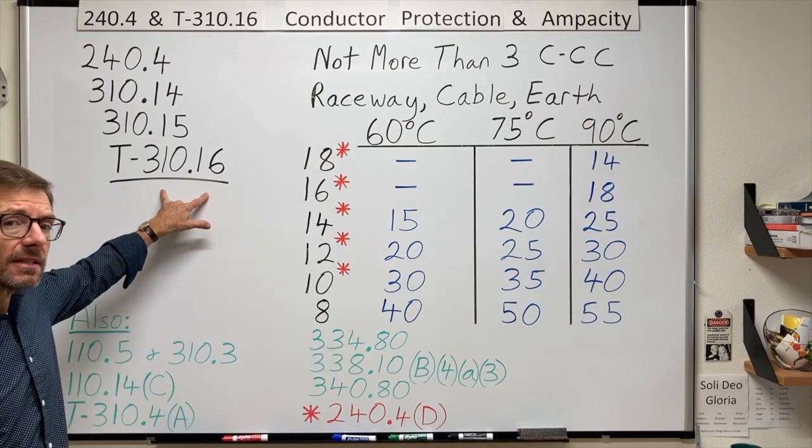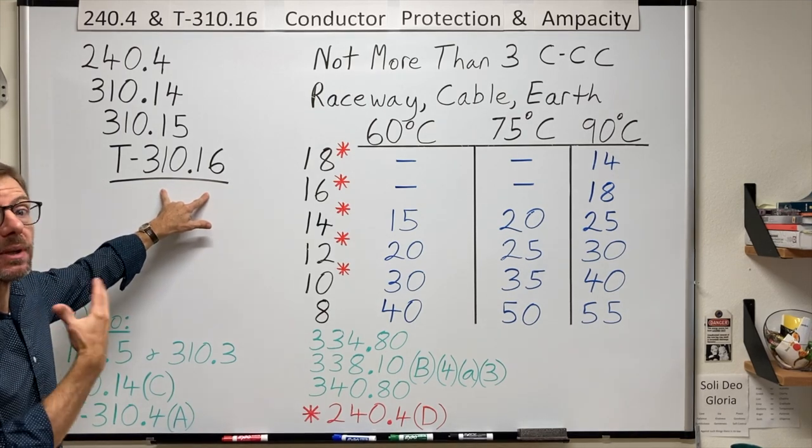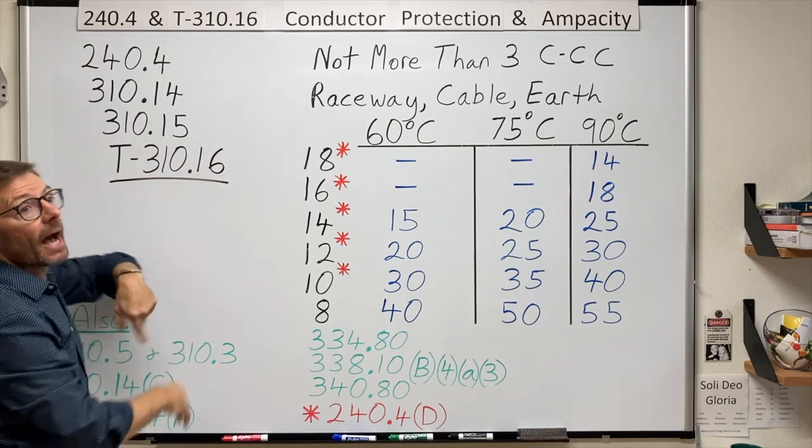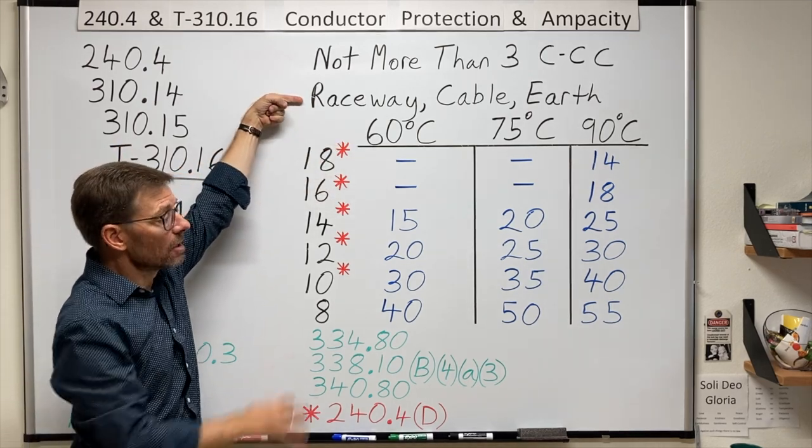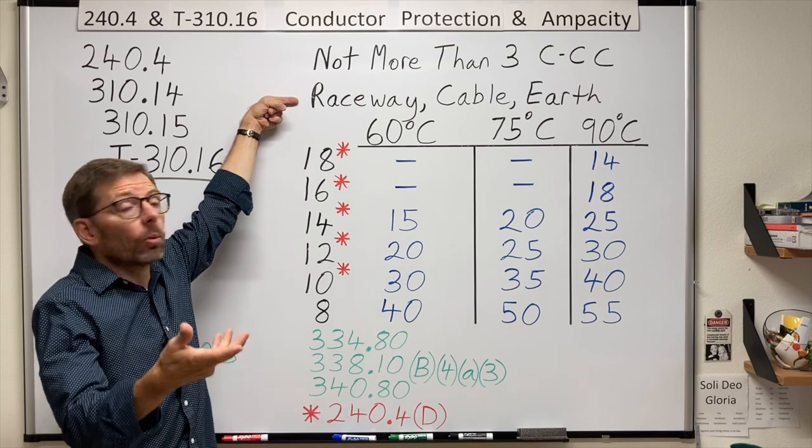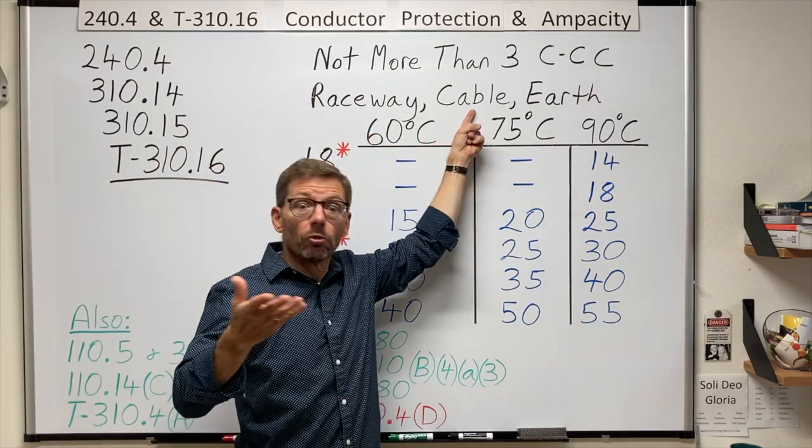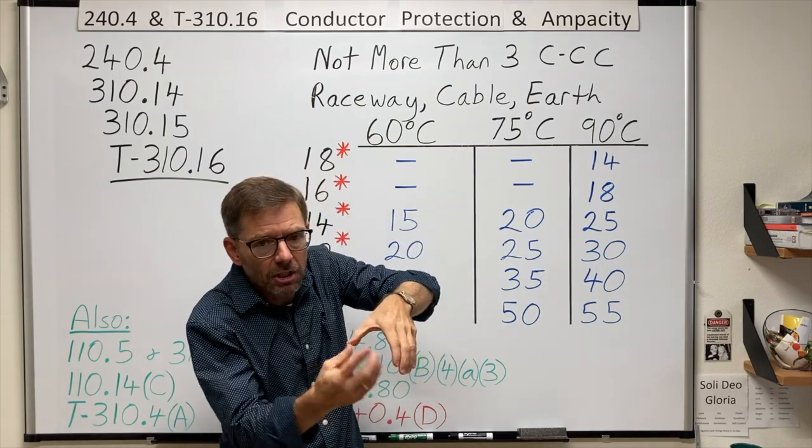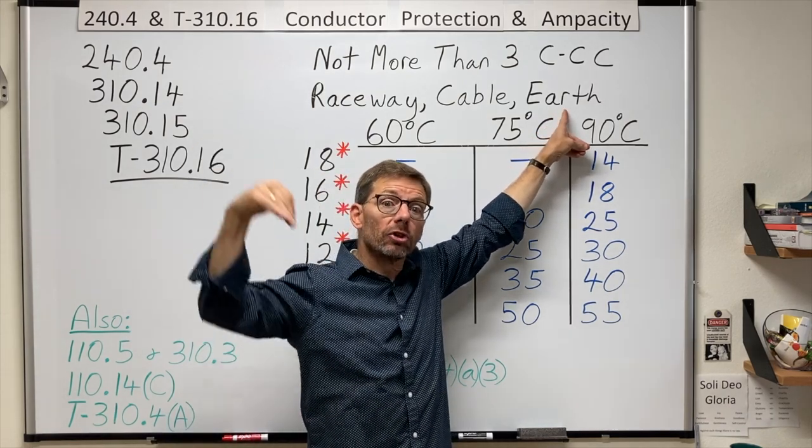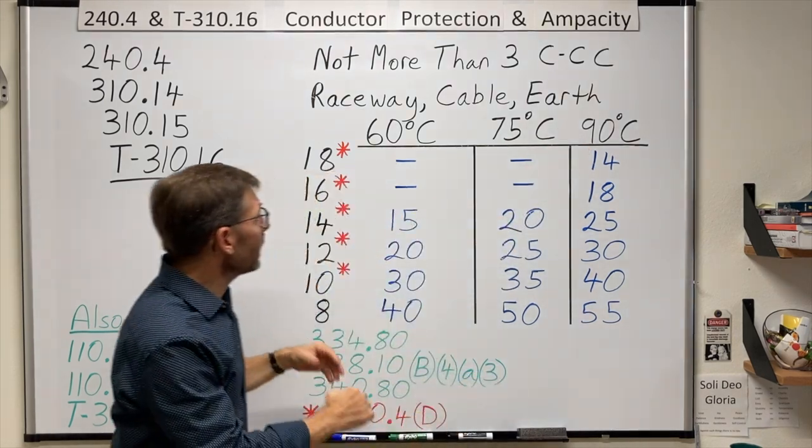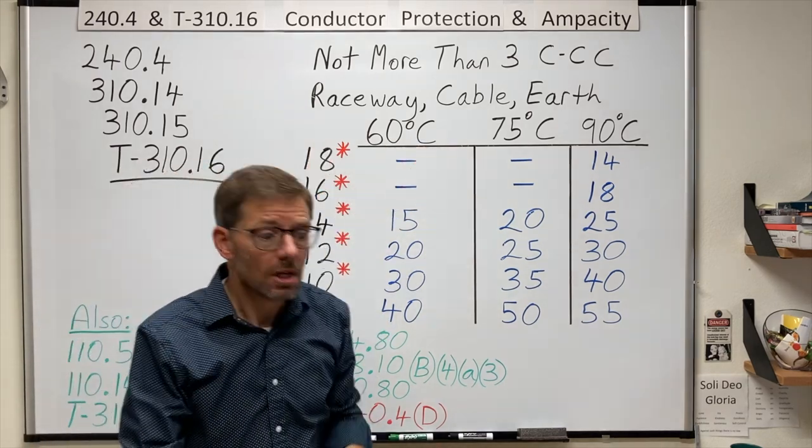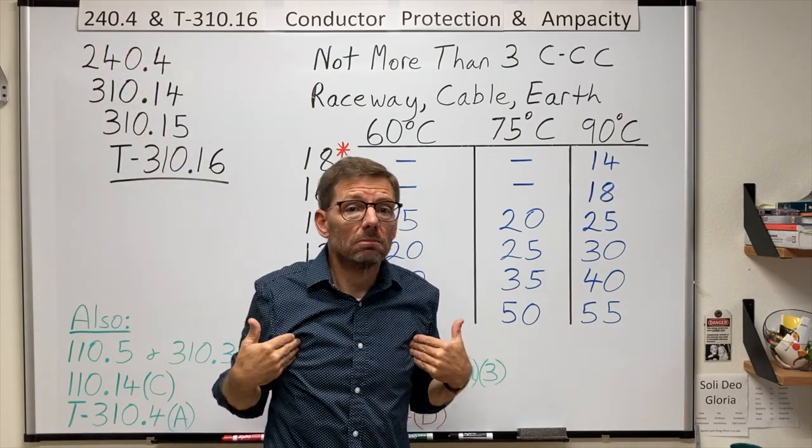So, I'm going to pick table 310.16. Largely has to do with the conditions of use. If I look in the section here, it lists those conditions. And in the title here, as well as the title of the table, it says, use this table for conductors that are running in raceways, think conduits, tubing, wireways, or cables, Romex cable, MC cable, anything where I have a bunch of conductors in a common sheath, or directly buried in the earth. Think of UF or USE cable underground. And that's why this table is one of the most frequently used in the code book. Because those conditions cover a large swath of what we as electricians do.